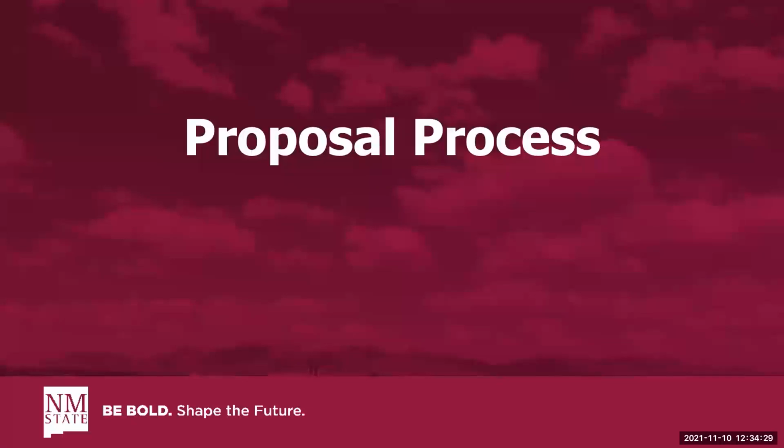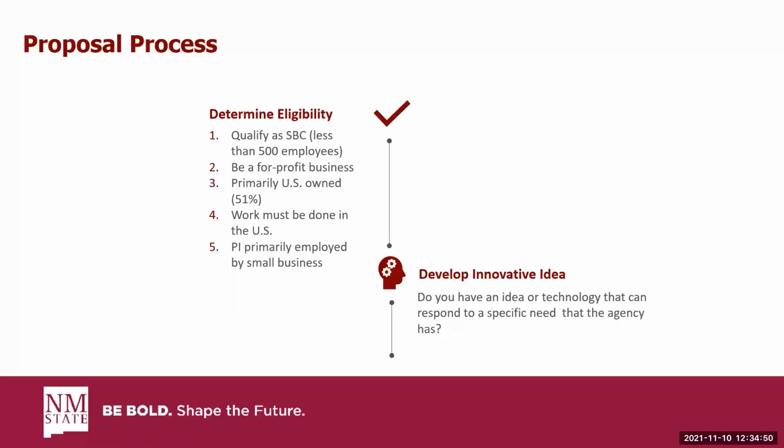Going into the proposal process, again, I'm going to preface this by saying it's very dependent on the agency. So this is a very general overview. And if you're going to pursue this funding, you have to look at the specifics for that funding opportunity you're going after. But generally, the first thing you would do is determine your eligibility. So are you even eligible to apply? Number one thing you want to do. We talked about what those eligibility factors are in a previous slide.